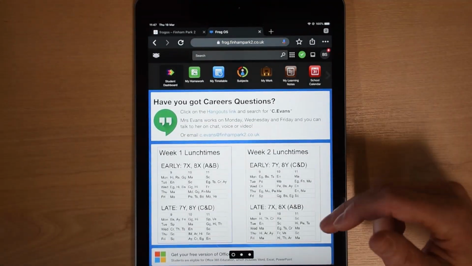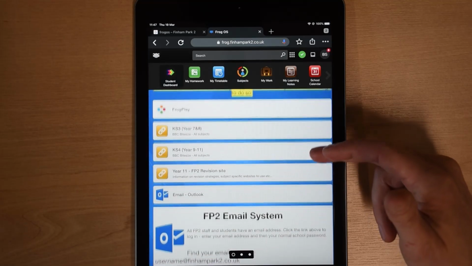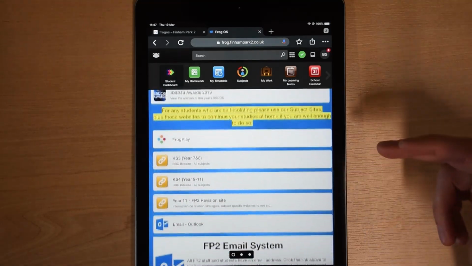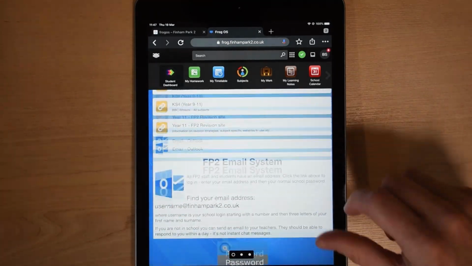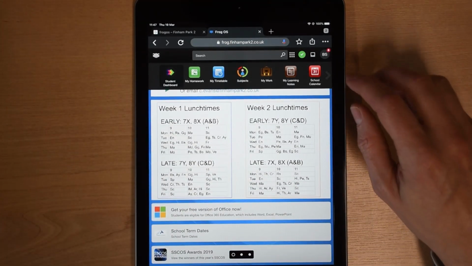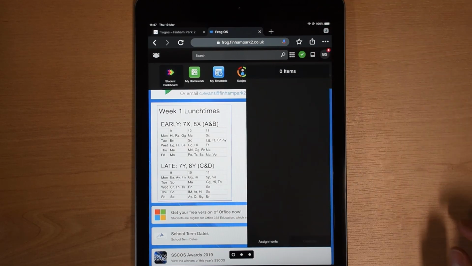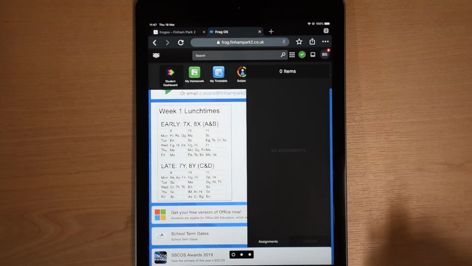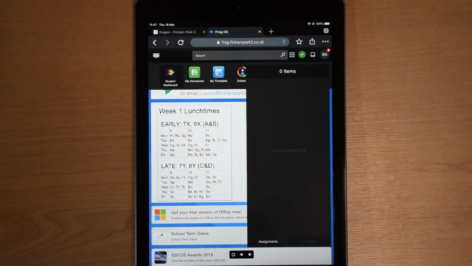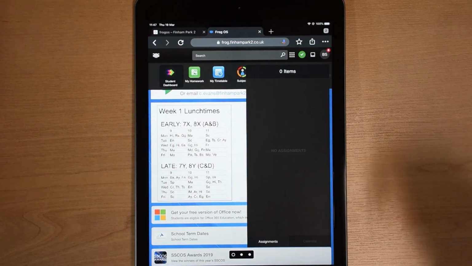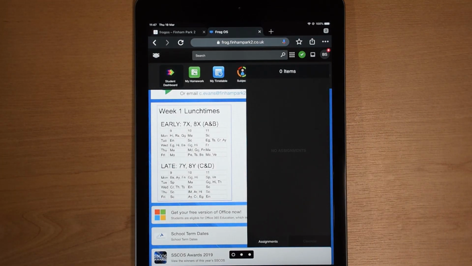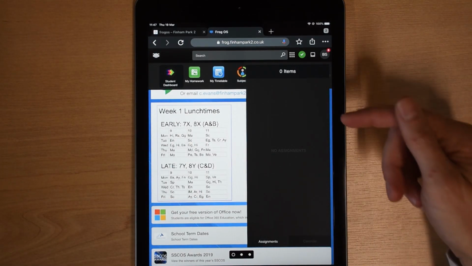As Frog loads, it's got various different bits of information here. There's some that may be different by the time you log in. First place you are going to go for homework is looking up here. Now, on my one, there are no assignments because Bart Simpson isn't actually a member of any classes in the school. But you will find homework assignments from perhaps before the school closure. And certainly, as teachers are adding new work on for each class, it will be put as an assignment on here.